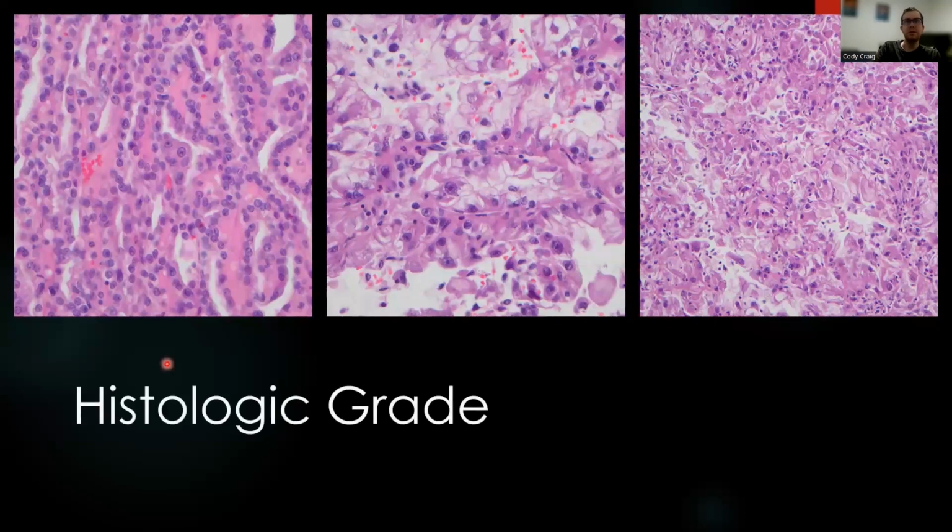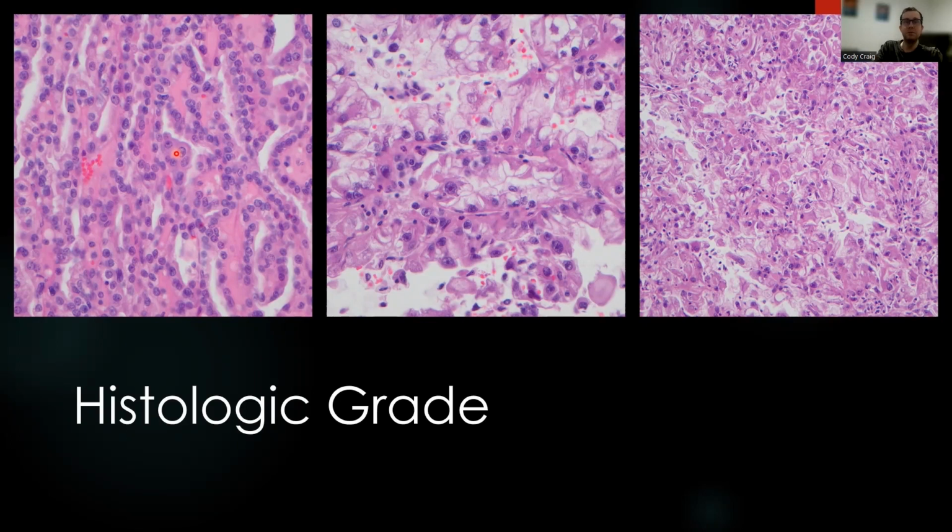Histologic grade is based on the cell nucleus and the nucleolus. The nuclei are the darker round circles, and the nucleolus is the smaller, even darker dot in the middle. You can think of it like the nucleus holds the information that the cell uses to grow. As the cell becomes more abnormal or more aggressive, it gets bigger and looks worse. The nucleolus on the inside gets bigger and easier to see. That's an easy way to look at it.